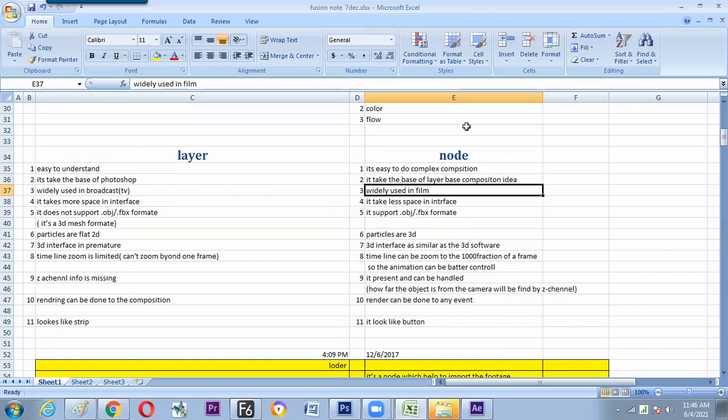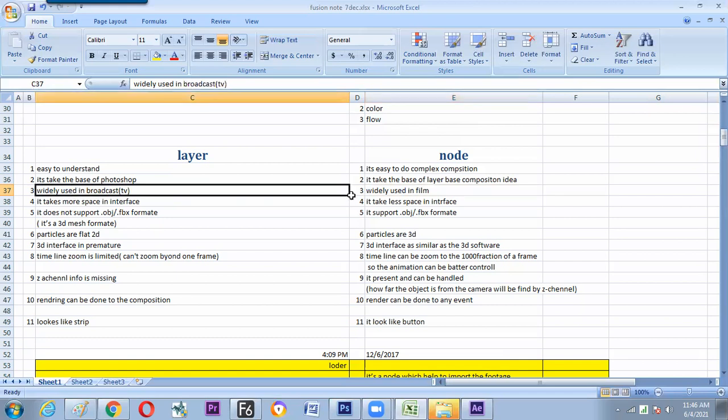Now the question: can't After Effects do compositing of a film screen? Yes, it can. But whenever things are very huge, then more layers it will take. So more layers take more time to scrub. Whereas node-based software does it in very limited space on the user interface, not in the hard disk. So that is the strength of node-based. Is the third point clear?